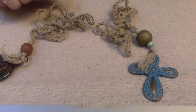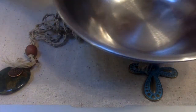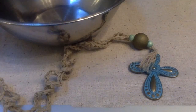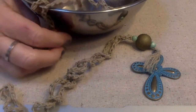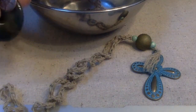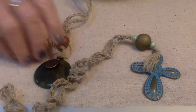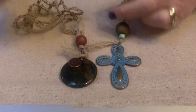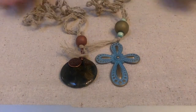Right now I'm boiling some water, so hopefully that will be done in a little bit. Then I'm just going to pour the water in a bowl and put my piece in there. I'm going to hang this part out because we do not want the beads or any of the metal to be in the water — we only want the part that's going to be touching our neck. So let me go get that ready and I'll be back.